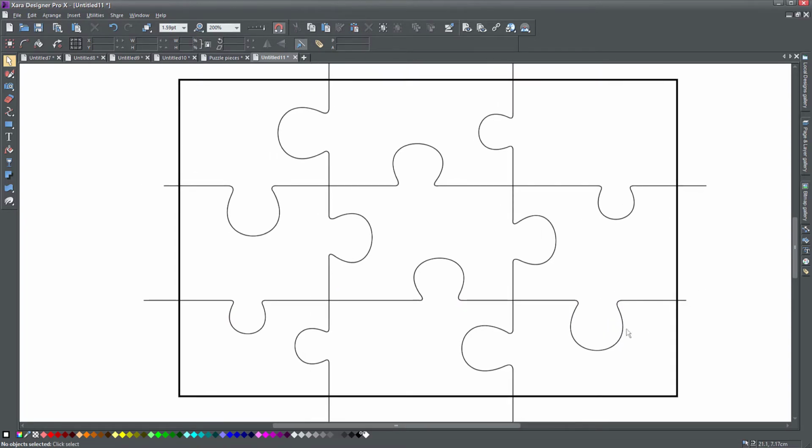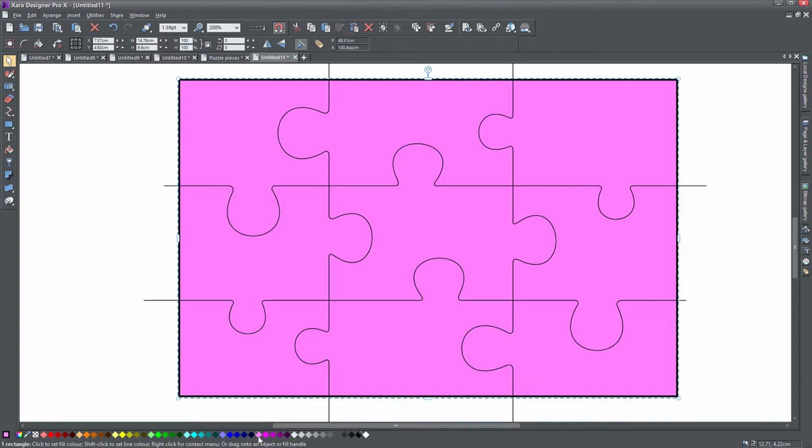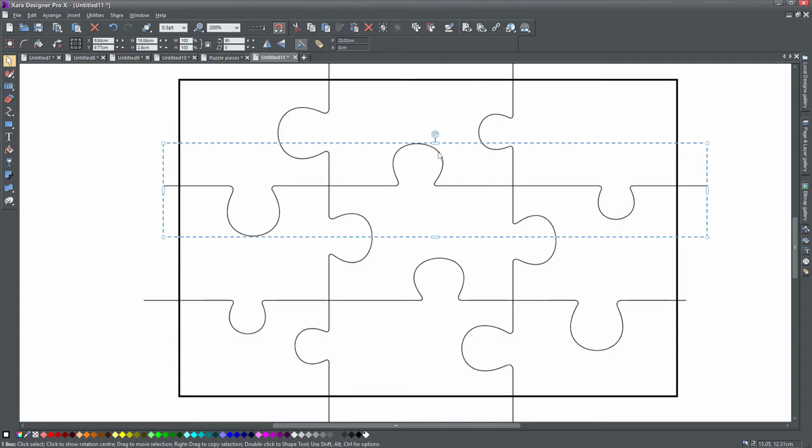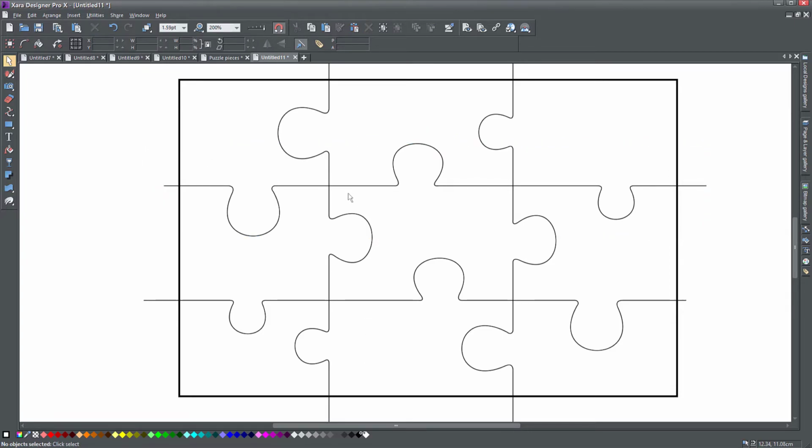But what happens now? We need to cut out these from the initial shape, right? So the initial shape is white, purple, whatever color you want. It doesn't matter what color it is. But notice that these are just lines. So what we need to do now is use these lines to cut into the shape. How to do that? Well, let's try and do it horizontally first.